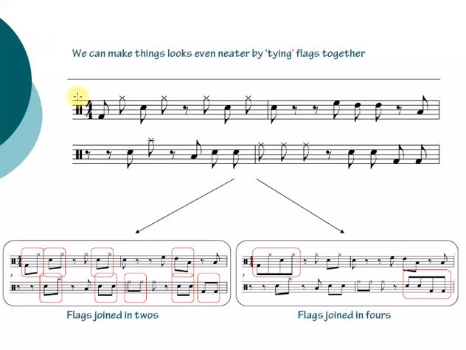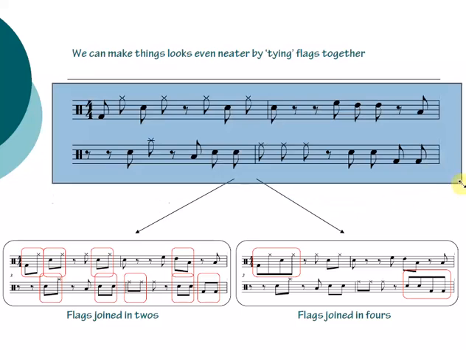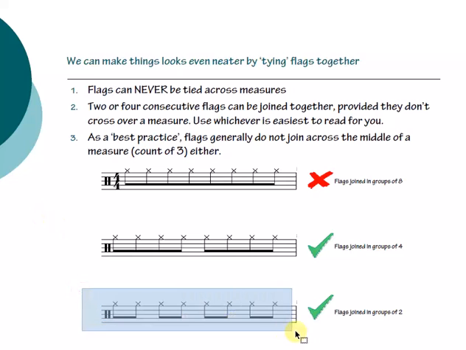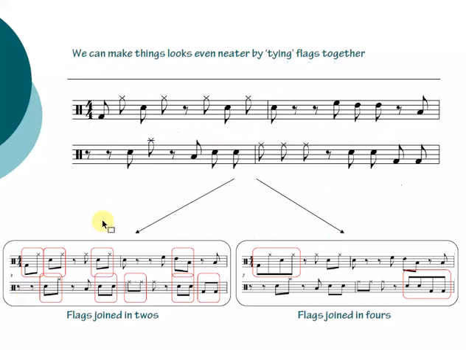So here it is up top. This was before we had anything tied. Okay, we didn't tie any of the flags together. It was all loose. And now what I've done in the two examples below is I've shown you situations where we have the option to join either in twos. So here you can see I've joined the flags in twos down the bottom here. All right, so that's the bottom line example. Okay, wherever I see two eighth notes together, I can join them, and that's what it will look like.